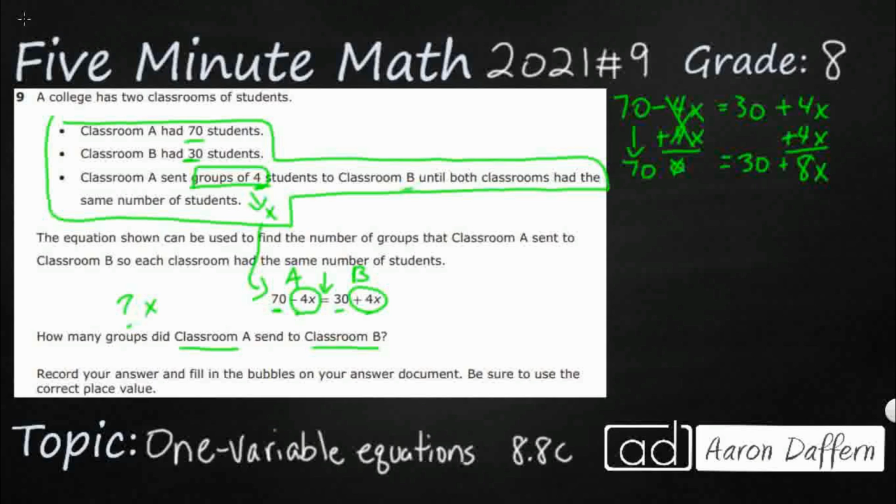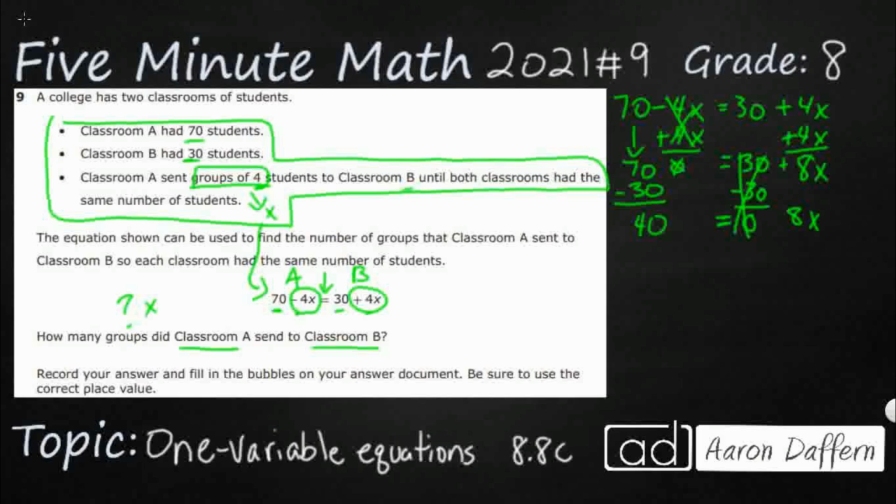All right, so I've got my x on the right side, which means I need to get those constants to the left side. So let's think. If I have a positive 30, then my inverse operation is going to be minus 30. But I need to do that on both sides in order to keep a balanced equation. So 30 minus 30 is 0. So we don't really need that anymore. So I'm not going to write a plus 8x, I'm just going to write 8x, because that's all we have left on the right side, 8x. 70 minus 30, that's 40. So it looks like 8x equals 40.